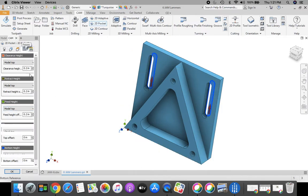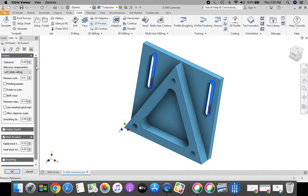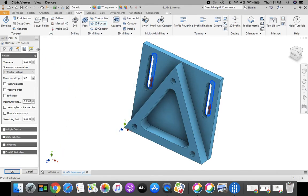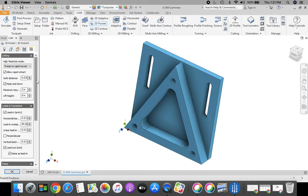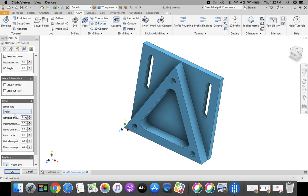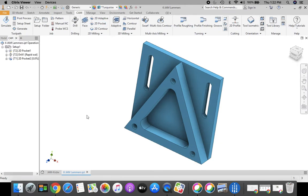Going across to our multiple passes, where it says stock to leave, we're going to uncheck stock to leave. Go across to our final tab. In here, I want to uncheck lead in, uncheck lead out, and my ramp type, I'm going to change to plunge. Once you're done with that, select OK.